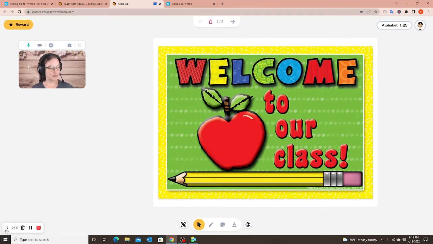So that way, if it's in the way over here, I could either just collapse it or I can drag it anywhere I want in my screen and then collapse it. I have to expand in order to move it around. Once you collapse, you can't move it until you expand it again. And you can move it wherever is going to be the best for you, so it's not in the way as you are teaching. So I like that you can move it around. It's recording. I don't have to worry about doing anything. Once it's started, it's good to go.